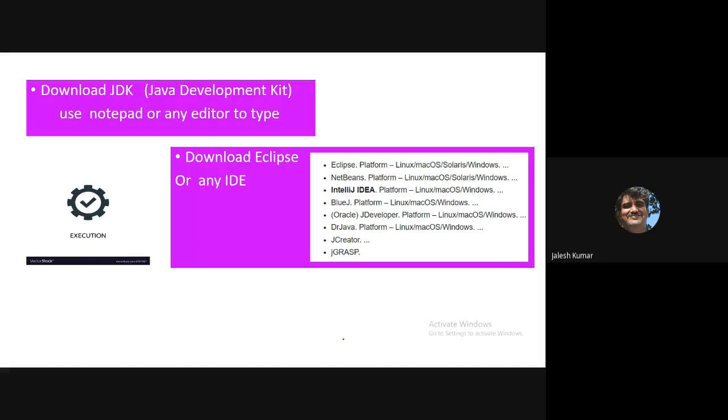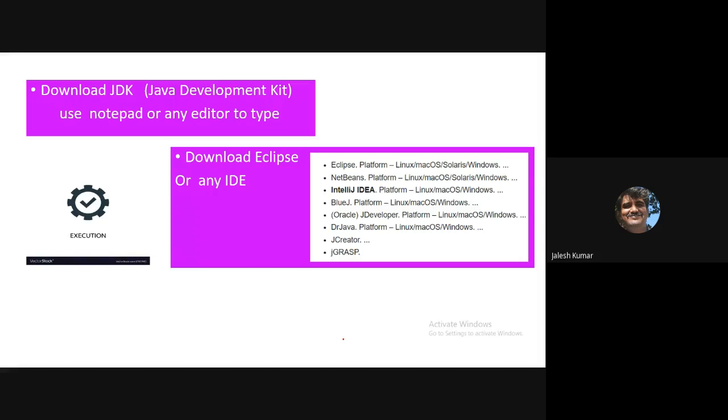Eclipse Standard Edition is sufficient to learn the basic programs. Eclipse comes in two editions, the other being Enterprise Edition. Enterprise Edition means advanced things, like how to create a GUI, all these options will come. Both Standard Edition and Enterprise Edition are available. So it is easy. When you download Eclipse, the JDK also comes automatically. You need not separately download the JDK and then Eclipse. How to work with Eclipse, I'll show you once we get to an exact program.